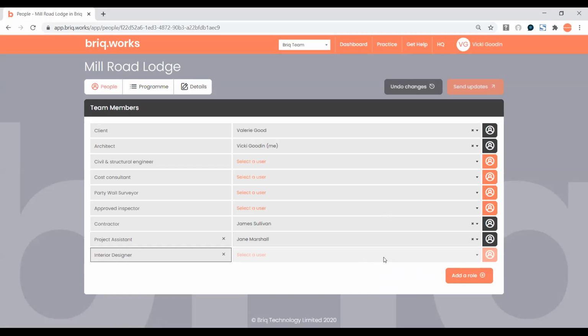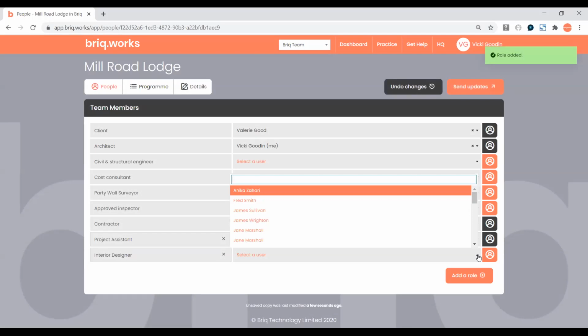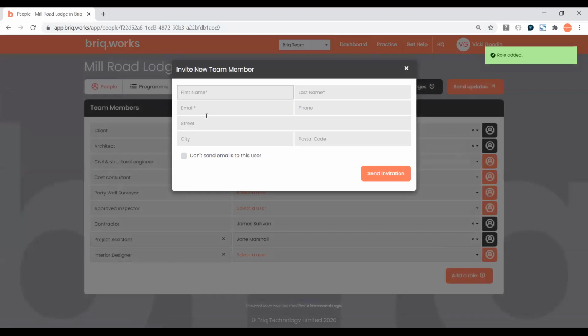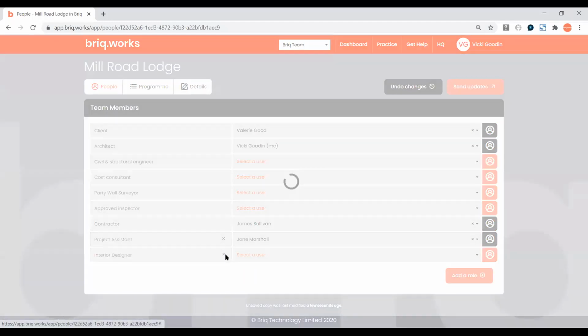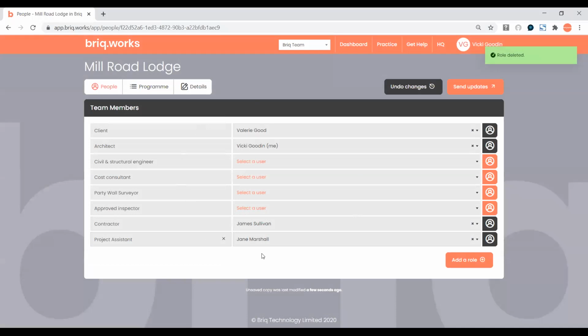And if it's somebody I've worked with previously and I've got their contact details held within the database, I could simply select here and find their details. If not, I would click on the icon here again to fill in their name, address, and contact information. So this is where you'd set up your team members, and you can come back to this page at any time to update this, to make changes, or to add new team members.